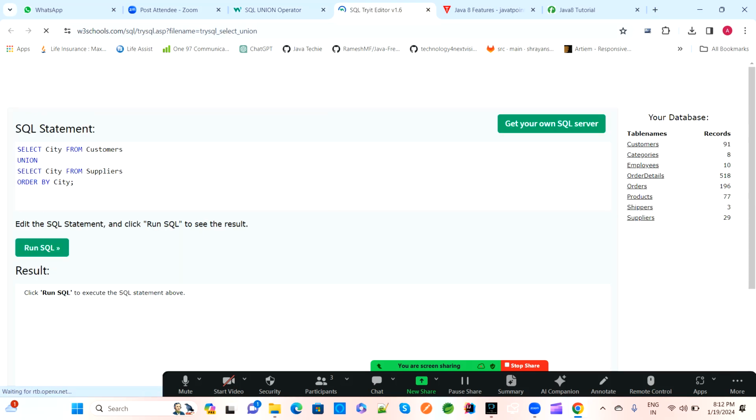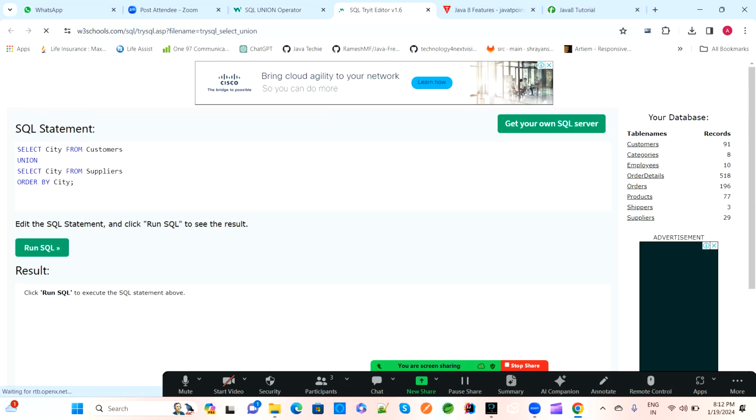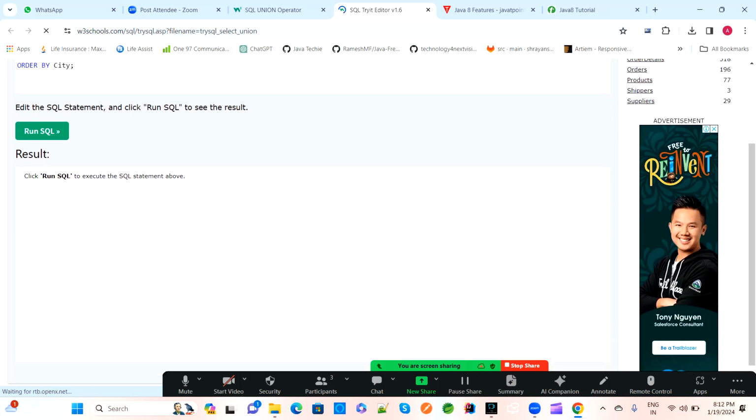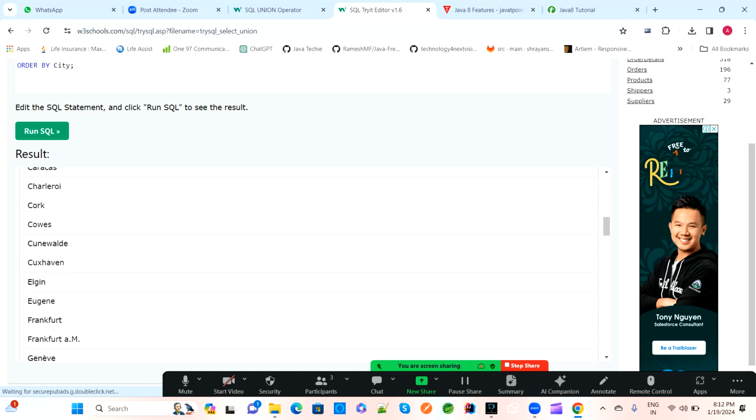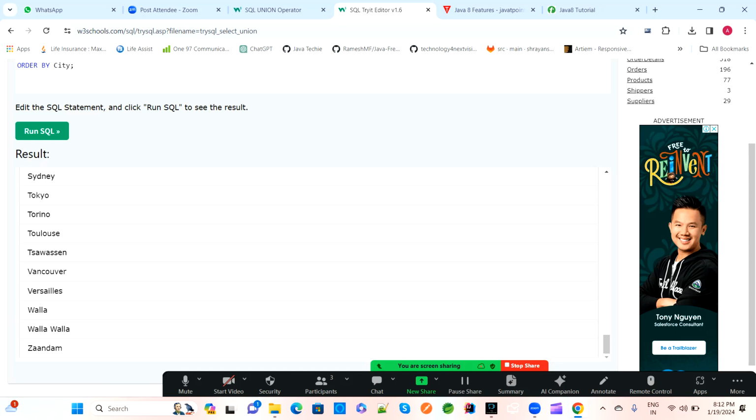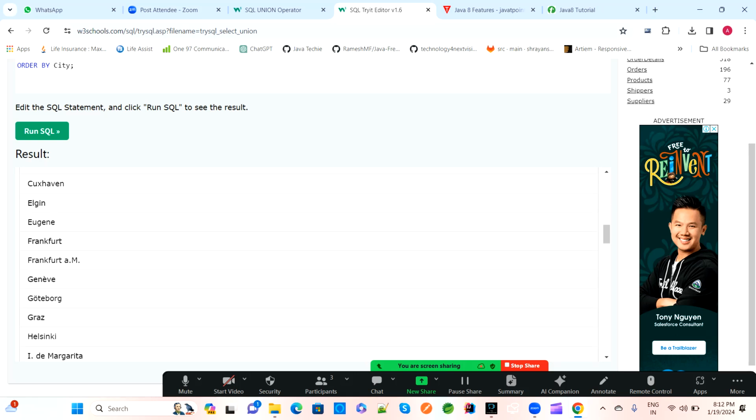If you have a requirement to fetch details from two tables, from particular columns, then we have union to combine them and get the unique details. See, all the cities are coming from both tables, not from one table. And the order is ascending, alphabetical: cities starting with A first, B second, C, like this. In this question, the two tables do not need any common value. They are not related to each other, right?